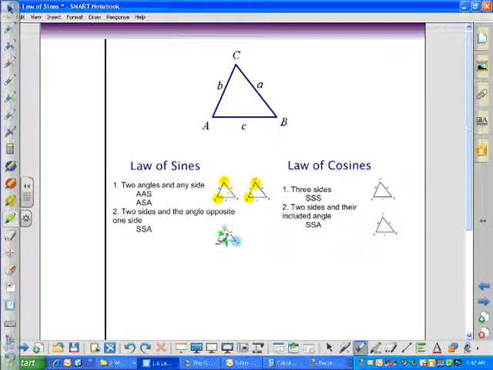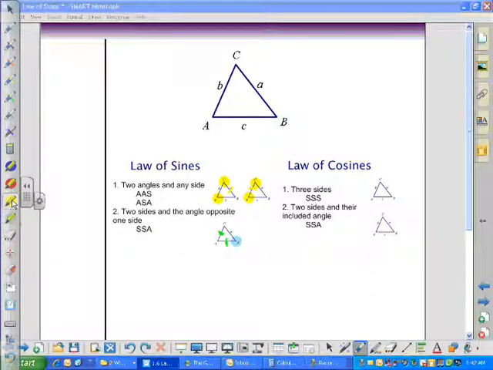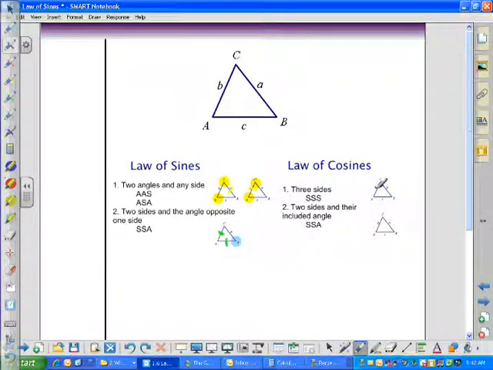So that's kind of in the side angle setup. Any of these three cases, I'm going to be able to use the law of sines to solve. Now, if I haven't been given one of those three cases, it's going to be one of these last two. What if I have side, side, side? Well, that's kind of obvious. If I know all three sides of my triangle, we're going to use the law of cosines.